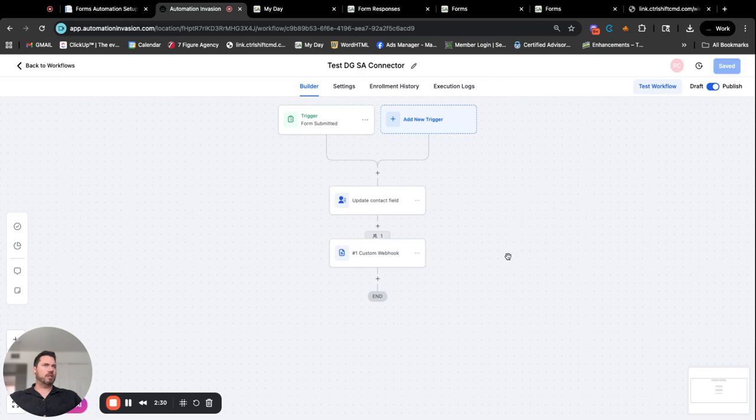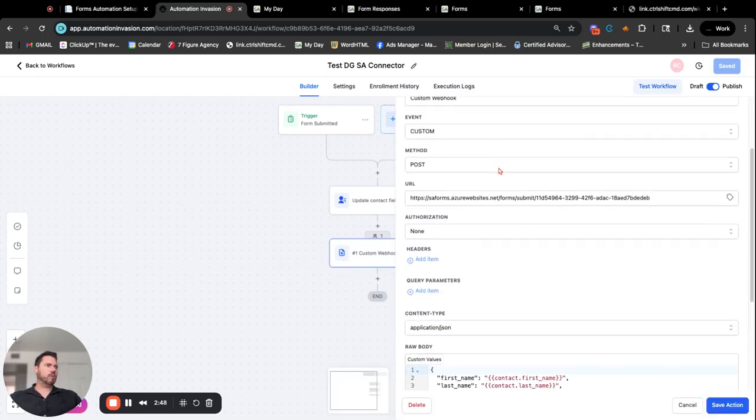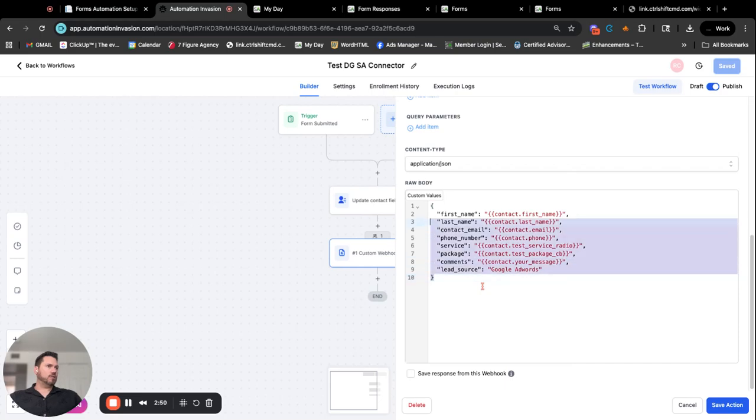Here's our automation that's going to manage the forms. So whether it's a form completed or a webhook received through Go High Level, as an example, if you're sending a Gravity form webhook to Go High Level, you can grab that right here, update contact details, and then we'll send out our custom webhook directly to SA. And so here's our JSON data. This is the format that we're going to be using. Here is our lead source that we're designating. We're going to send that over to SA because we want to know how these leads found us.